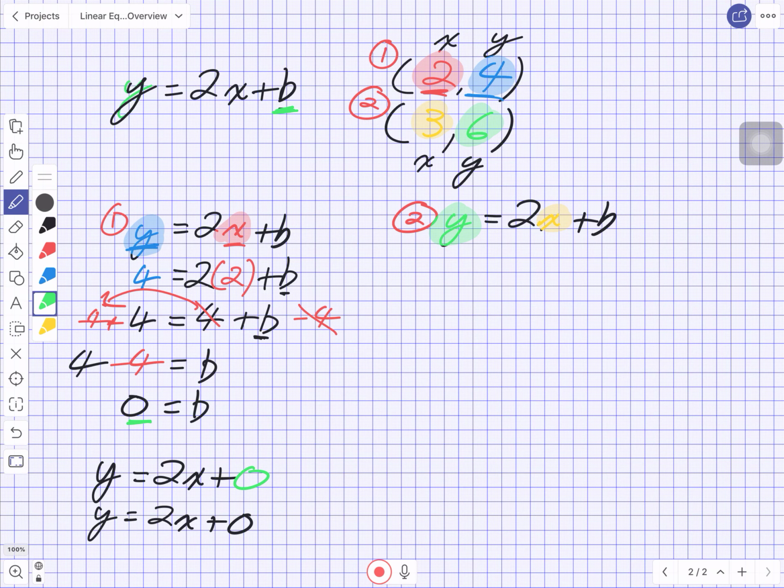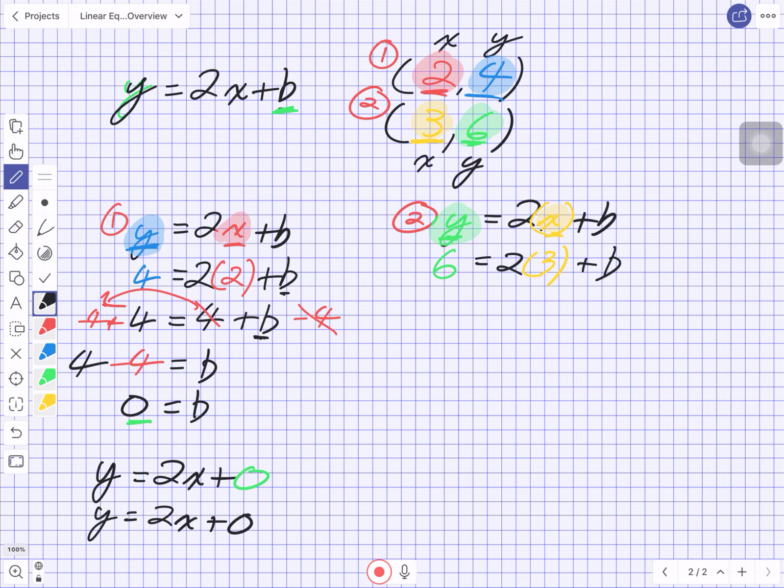Our y value is 6. Oops. Gotta change back. I always forget. There you go. So we replace y with the number, I didn't write 6, I wrote 4, with the number 6. Does that make sense? Yeah. Okay. And then we're going to take 2 times 3, which is going to replace this x value here. So 2 times 3. Can you see the yellow? Yeah. Yeah? Okay. So we have our numbers.